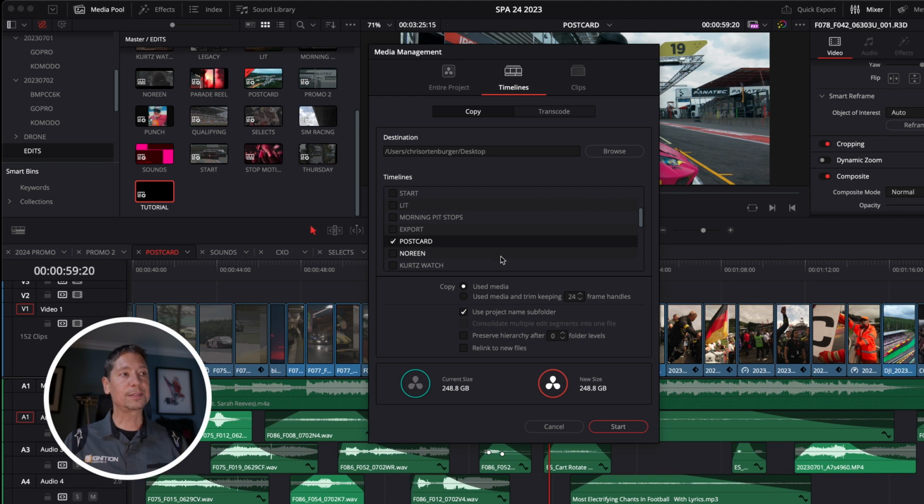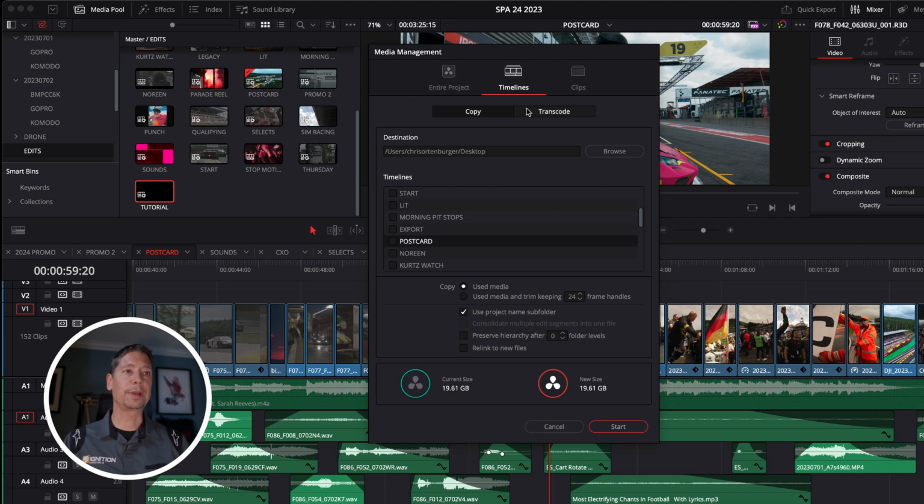So let's assume that maybe what wound up in my postcard, which is a finished edit, that's all the stuff that I want to keep. I don't intend to keep anything else. I don't need it. I know that I'll never use it. Rather than have this gigantic 250 gig project, I can condense it and say, I just want to keep the raw footage for what I ultimately used in the postcard.